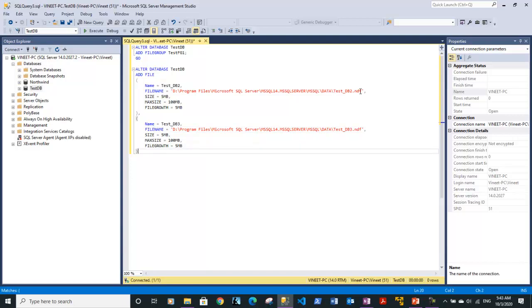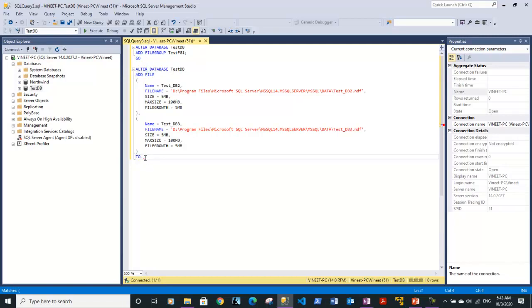In this way you can add any number of additional files. I'm mentioning the same parameters, except I've changed the logical name and the physical file name. Once you're done with defining the files, the statement comes like this: you are adding a file and these are the files.